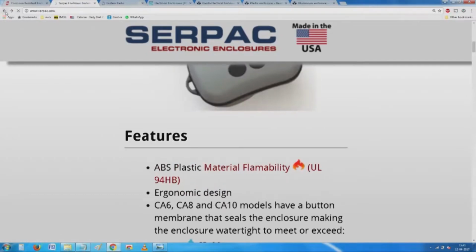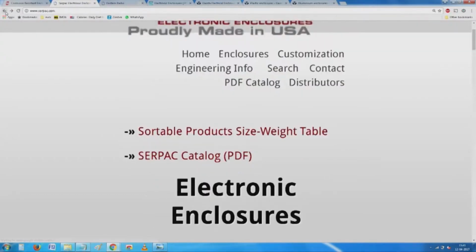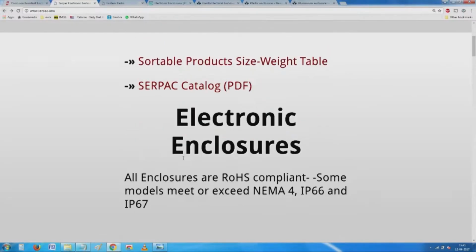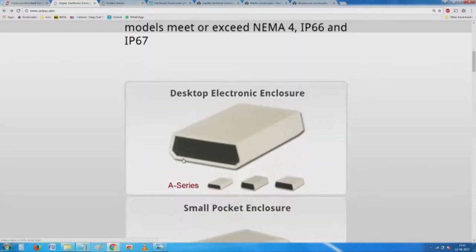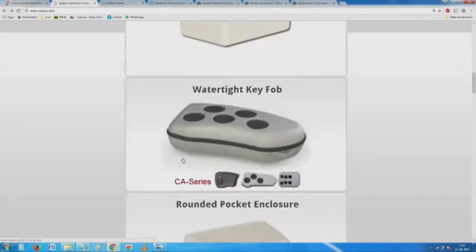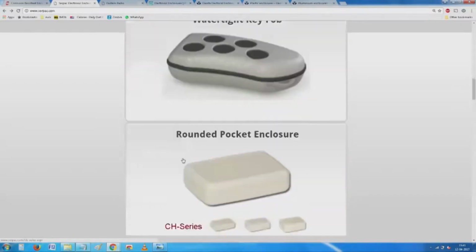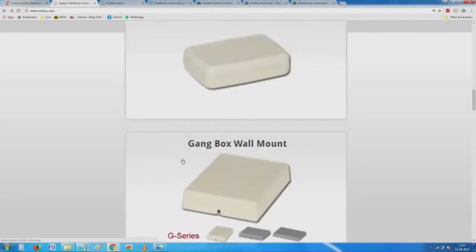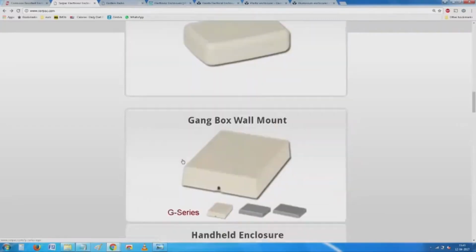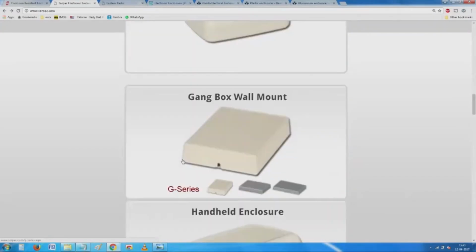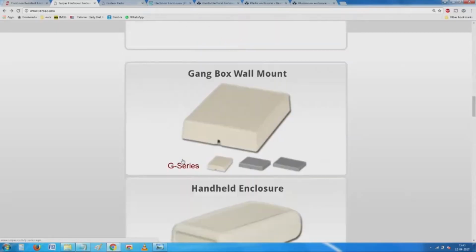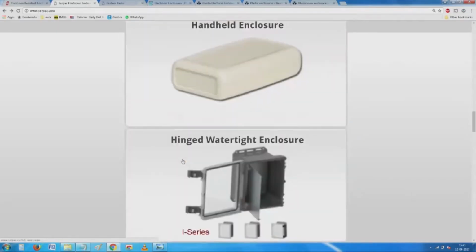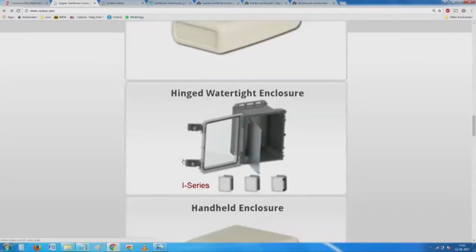This is where I keep coming back saying, obviously you have desktop enclosures, you have watertight boxes, then a wall mount gang box, meaning a lot of things which you try to keep on the wall, and slowly we are coming into watertight hinged enclosures.